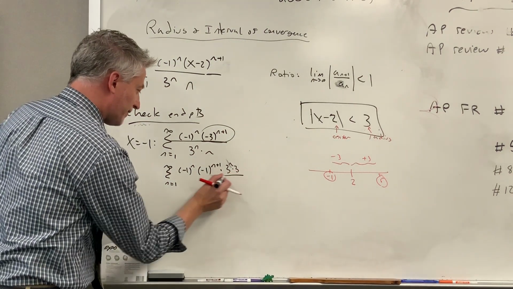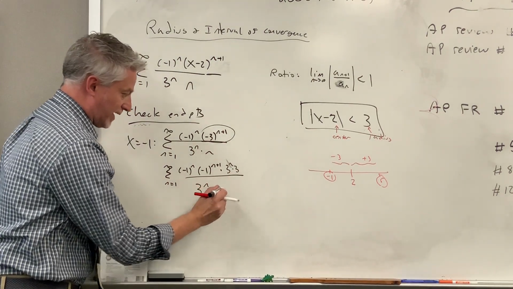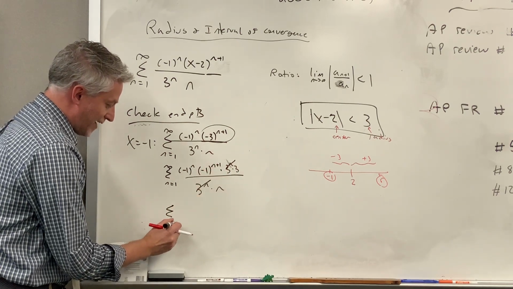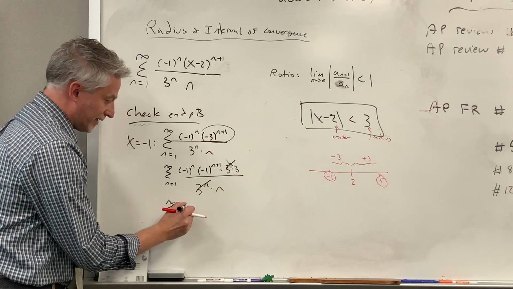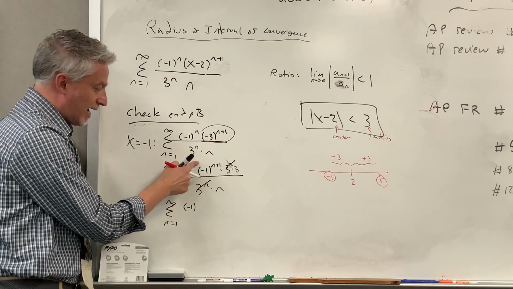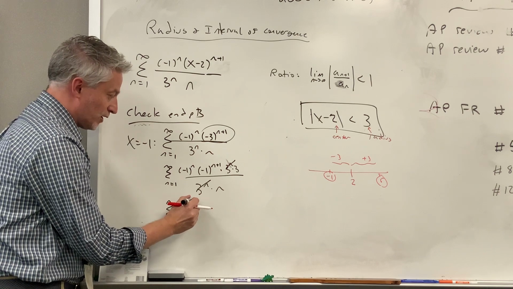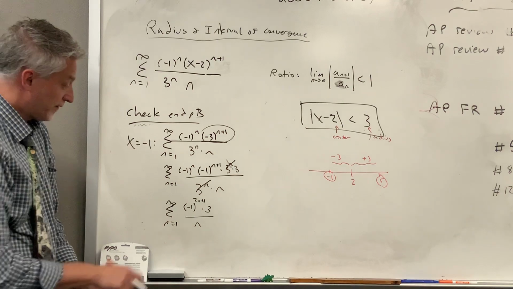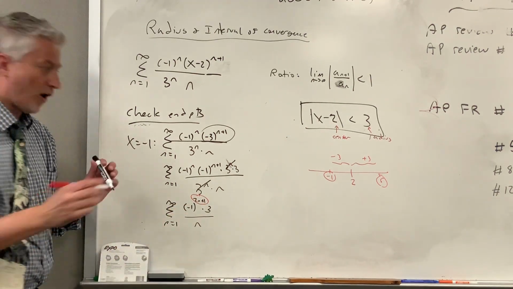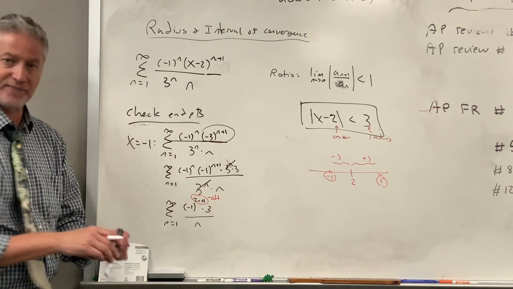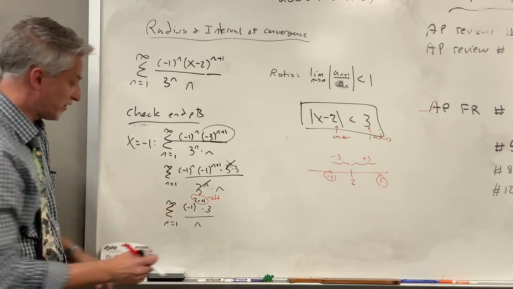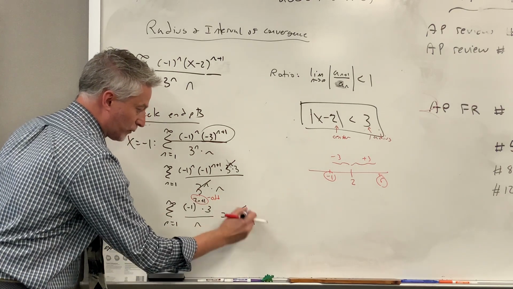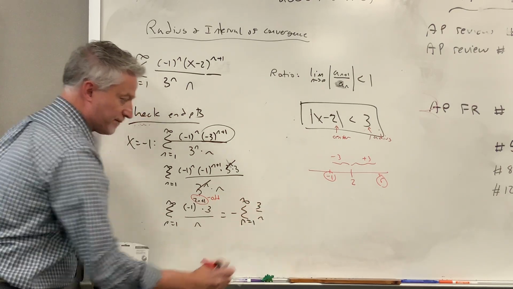So we're going to divide that by 3 to the n times n. And let's see what happens. The 3 to the n's will cancel. And what I'm left with is the following. I have this -1 to the n, -1 to the n plus 1. That's just -1 to the 2n plus 1 times 3 over n. And this 2n plus 1 is always an odd number. That's the definition of an odd number for us in math. So this is always just going to be a negative. I can just factor out that negative. n equals 1 to infinity, 3 over n.